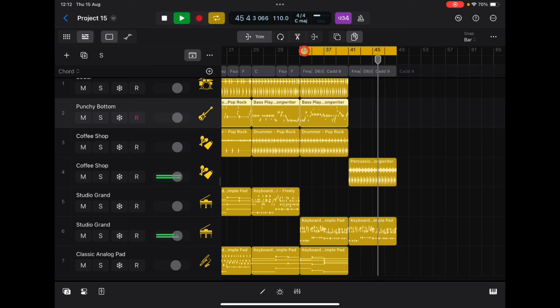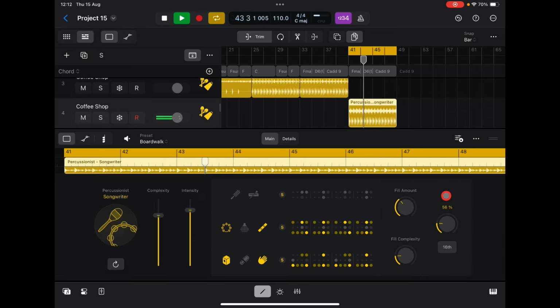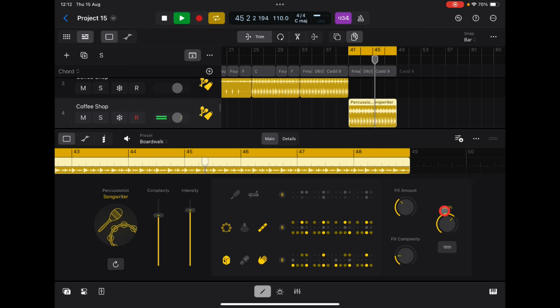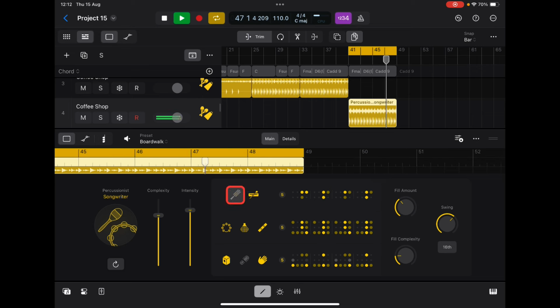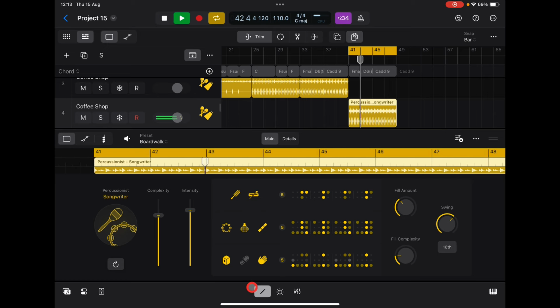Now, let's change up the feel. We're on percussion, selected on this. Let's go into here, swing. Right, let's add some more. Very, very nice. I like that.